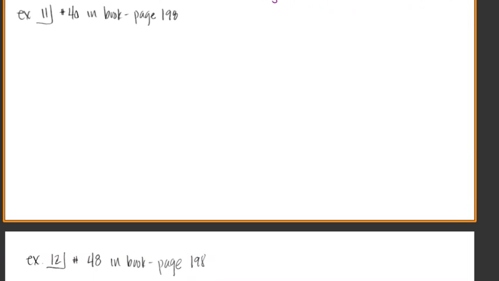All right, example 11. This example requires us to use the book, number 40 in the book, on page 198. So if you guys can do me a favor, just pause the video, crack open your book, go to page 198. Let's just look at number 40 for 2 seconds. Get your thoughts around it, get an idea of how that problem is going to work. If you want to go ahead and work it yourself right now, go for it, and then let's just come back and check with some information that I have.